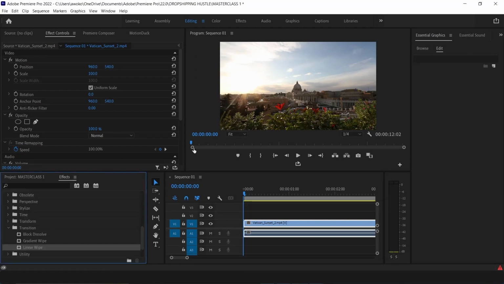Again, go to effects. What you use to do color correction and color grading in Adobe Premiere Pro is what we call the Lumetri Color. So I just type it. There are other ways to get it. Just go to stylize, I guess. Okay, it's not stylize.